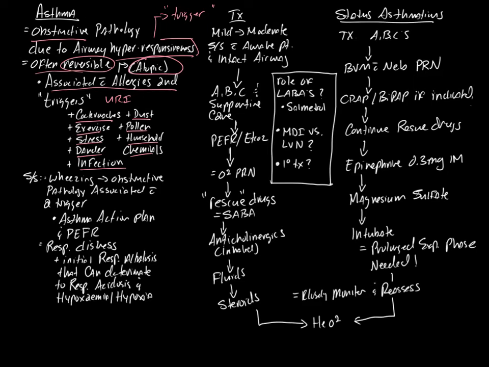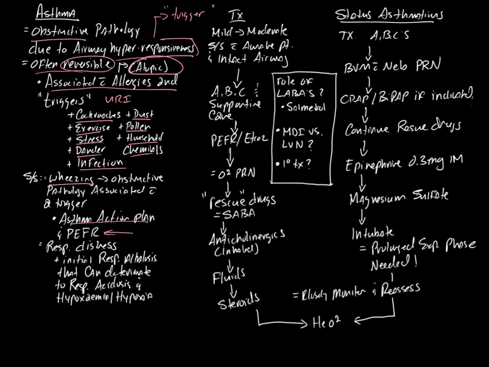So how do these patients present? Signs and symptoms? Wheezing's very common, right? Okay. And so some of the history, do they have an asthma action plan? And do they have a peak flow meter or peak expiratory flow meter, right? If they do, have they measured it? And what three color zones do we have? Red, green, and yellow, right? And where are they at? Okay, did they treat themselves? And what was their response to their treatment?